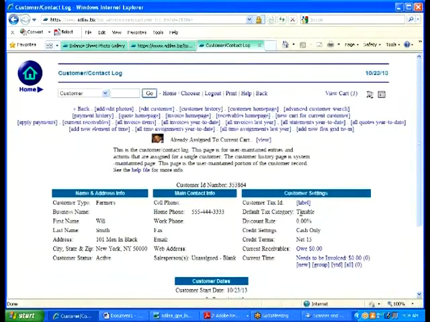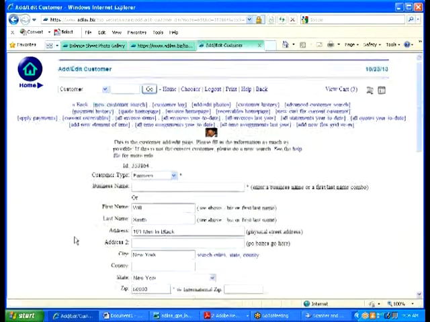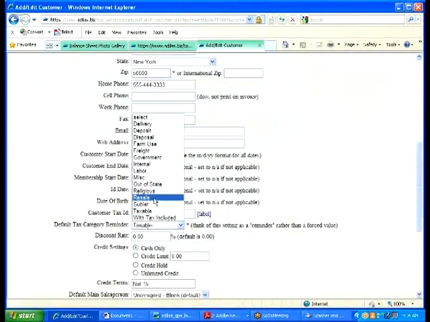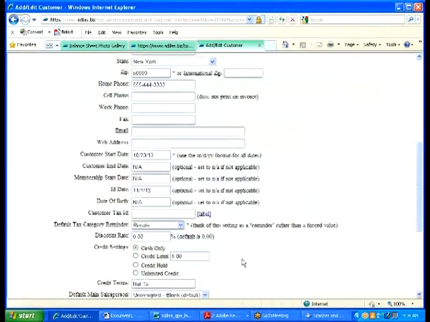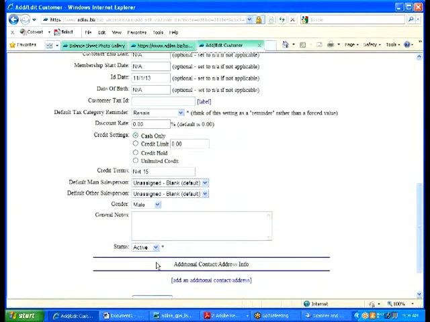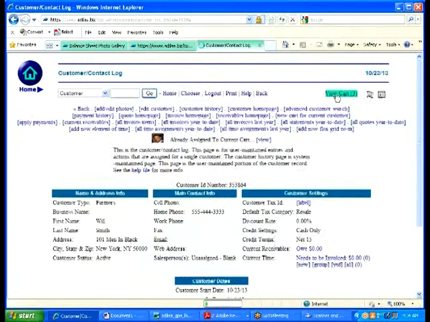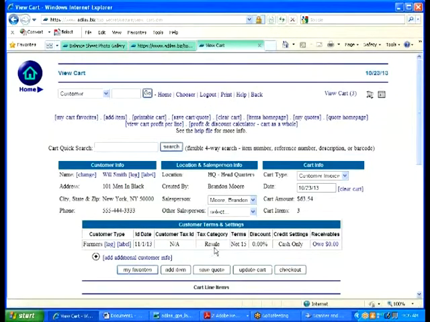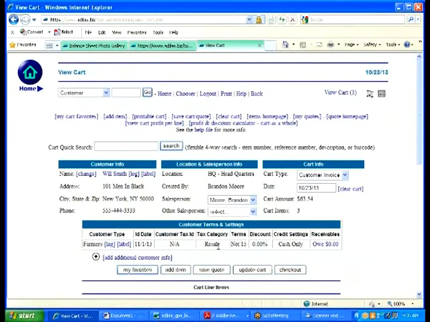He's currently under taxable. So if I wanted to, I could set edit customer, and I can go down here and find his tax category right here, and I could set it to resale. Click. And now I can submit him as the person. So now if I go back to the actual view cart page, it'll say, hey, this guy's resale. It's just a reminder, okay? But it does not automatically flip it.